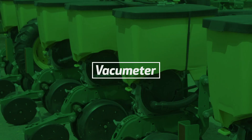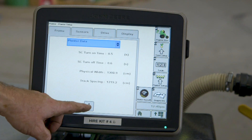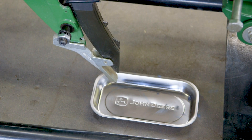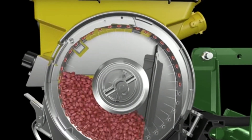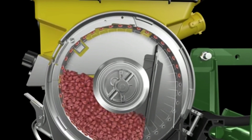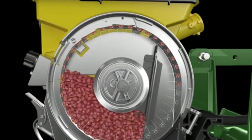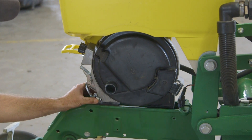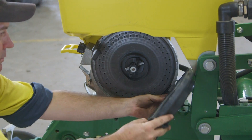It is crucial that the vacuum meter is inspected, as the metering system delivers highly accurate seed spacings and population control. Using vacuum suction, it gently pulls and holds individual seeds in the seed holes or cell discs, then releases them directly over the seed tube. All components within the vacuum meter are checked for wear, blockages, required maintenance and any sign of damage.